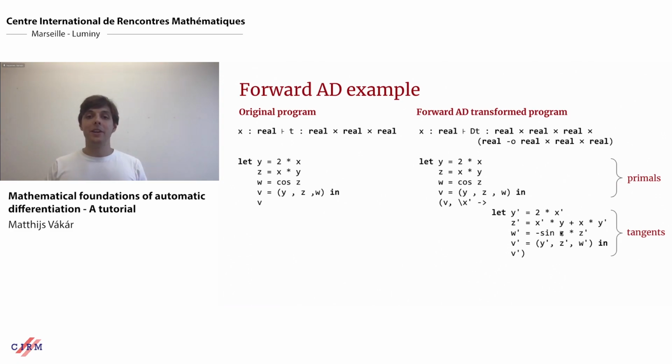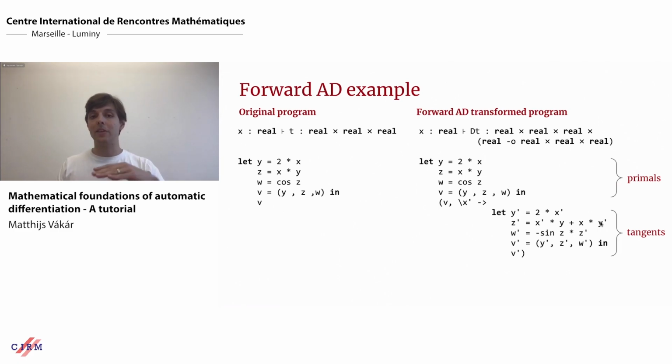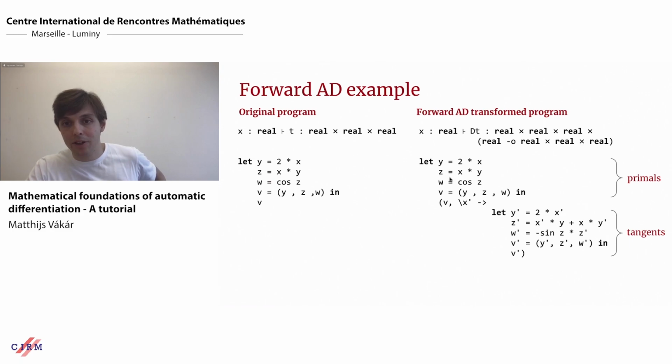So we see that this way, by using a combination of the chain rule for derivatives and recipes for differentiating primitive operations, we generate this tangent pass after the primal pass that then calculates the derivatives. And here we immediately see a bit of an inefficiency in this algorithm, right? We see that, hey, this value y prime only depends on x prime. So we could have calculated y prime much earlier on. And then after we've calculated z, we don't need y anymore.